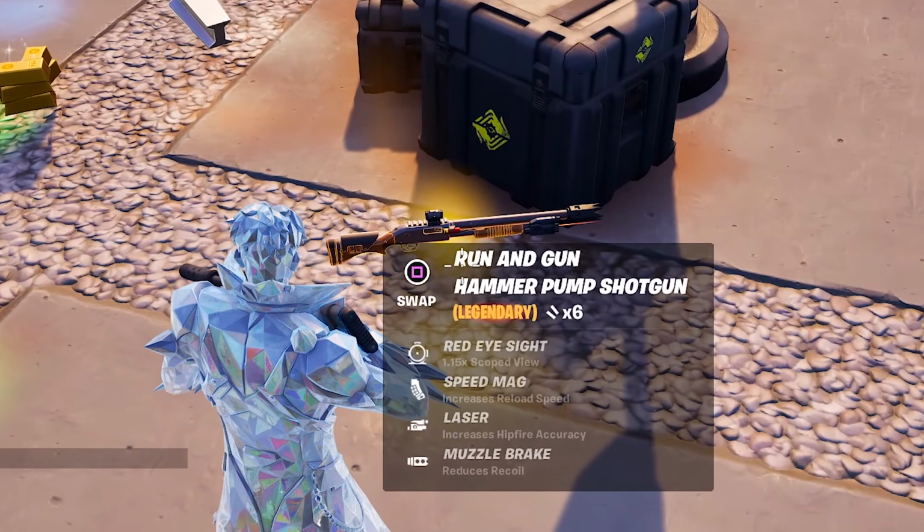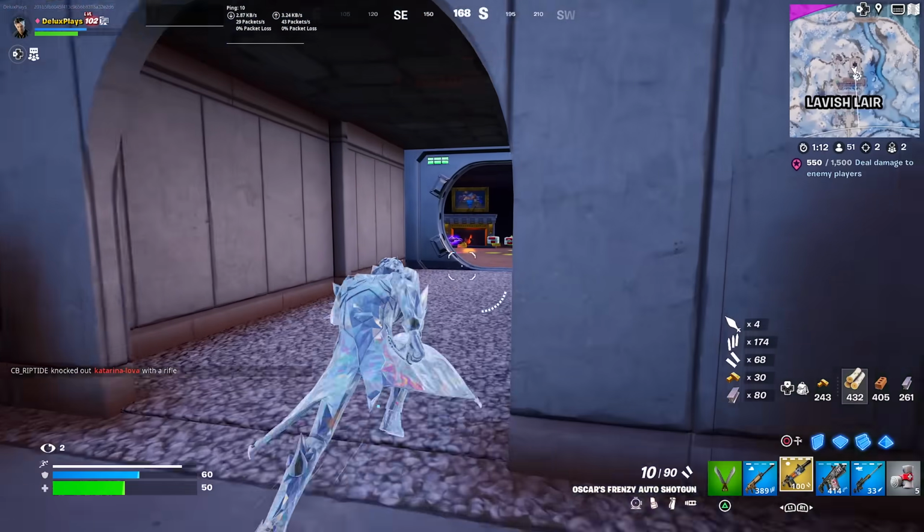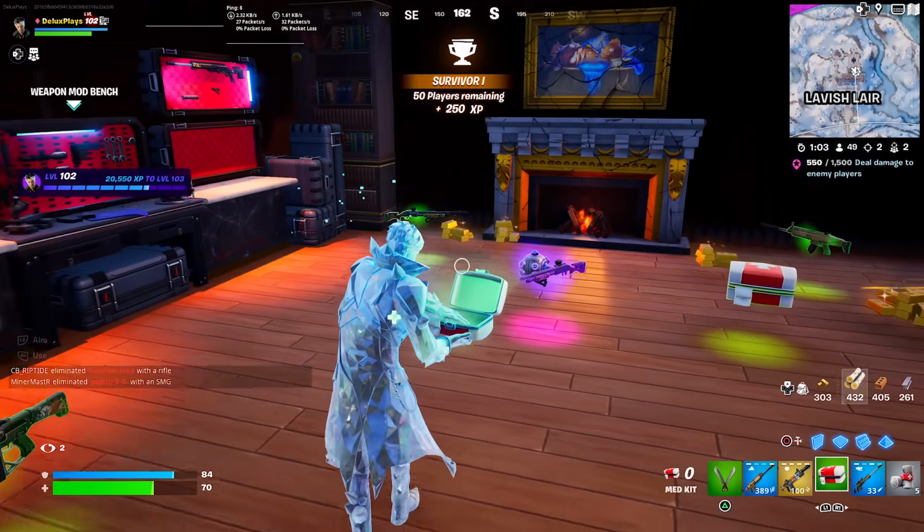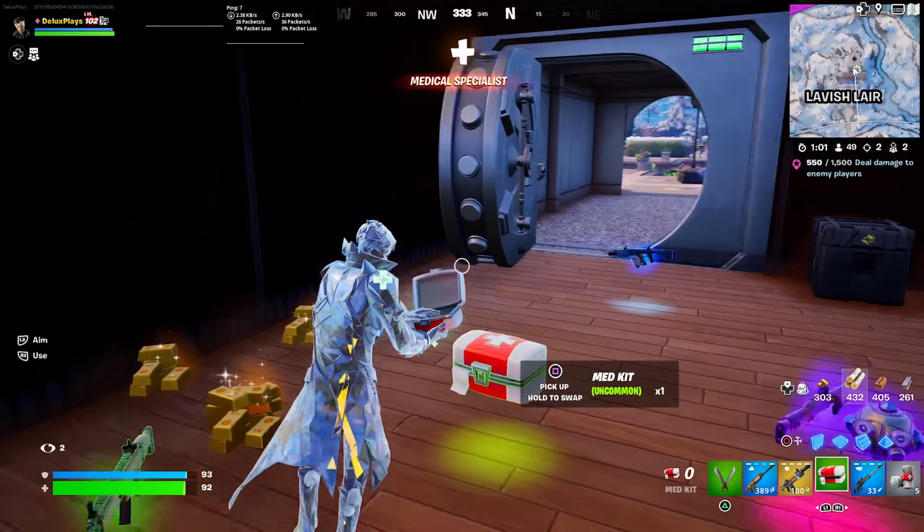What is this? The legendary? No, we don't even need that, bro. I've got a mythic. Oh my god. I can't believe I just took out that guy. That was insane. See you later, mate. Oh, that's so sick. You can now walk around and med up. Look at that. That is a game changer.